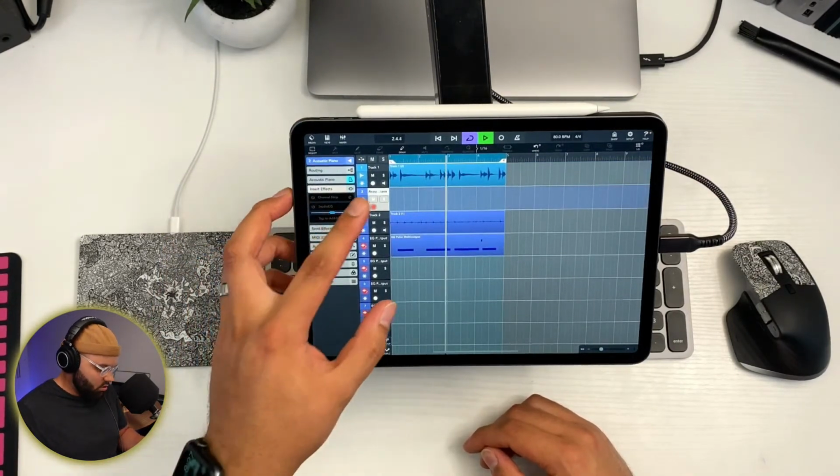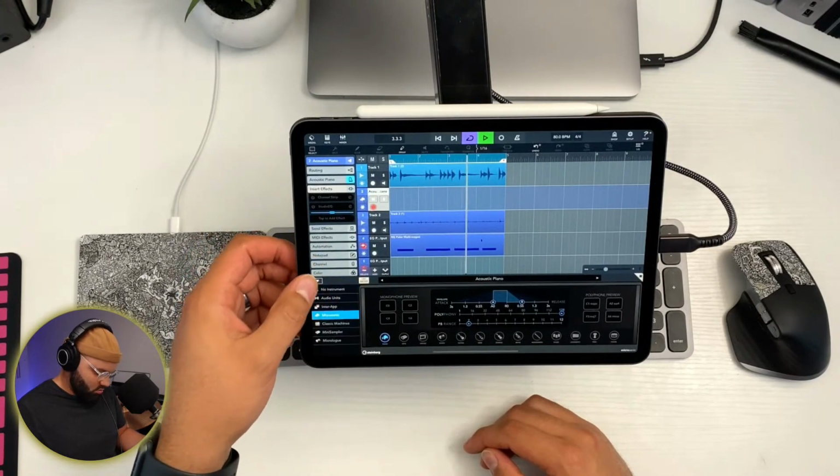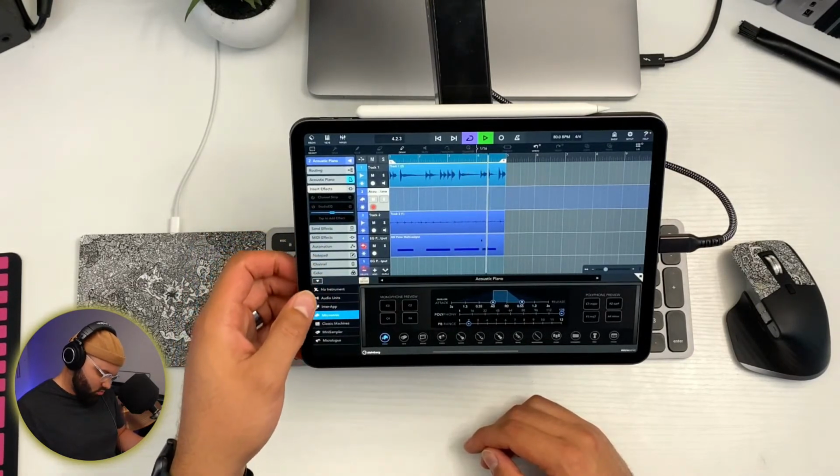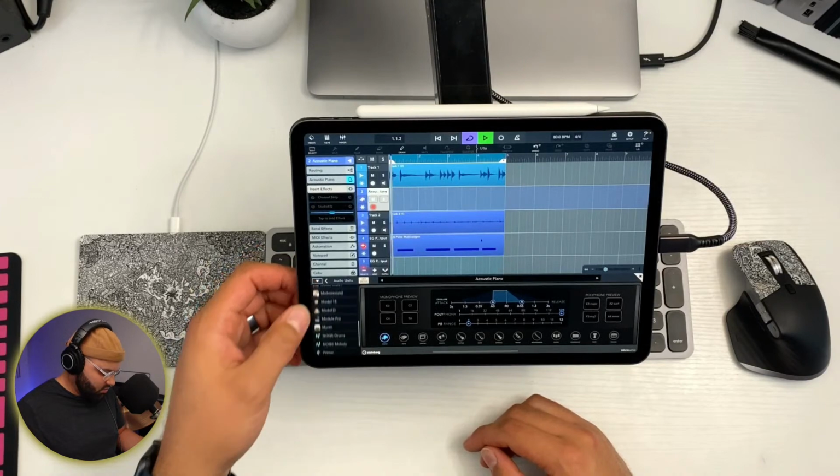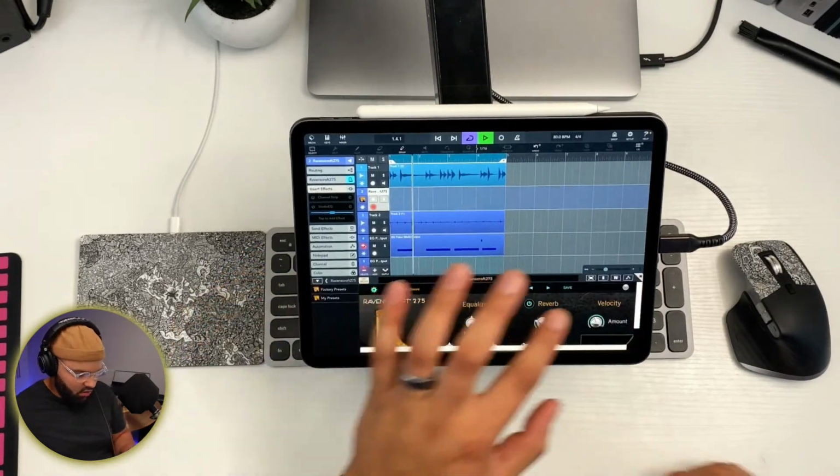Some Flint in here. Well, you know what? First, let's do some piano.